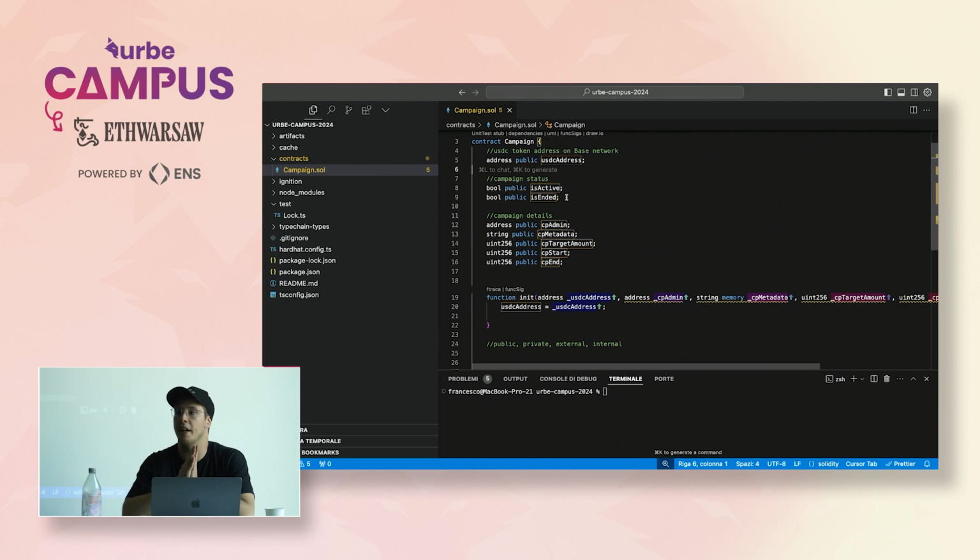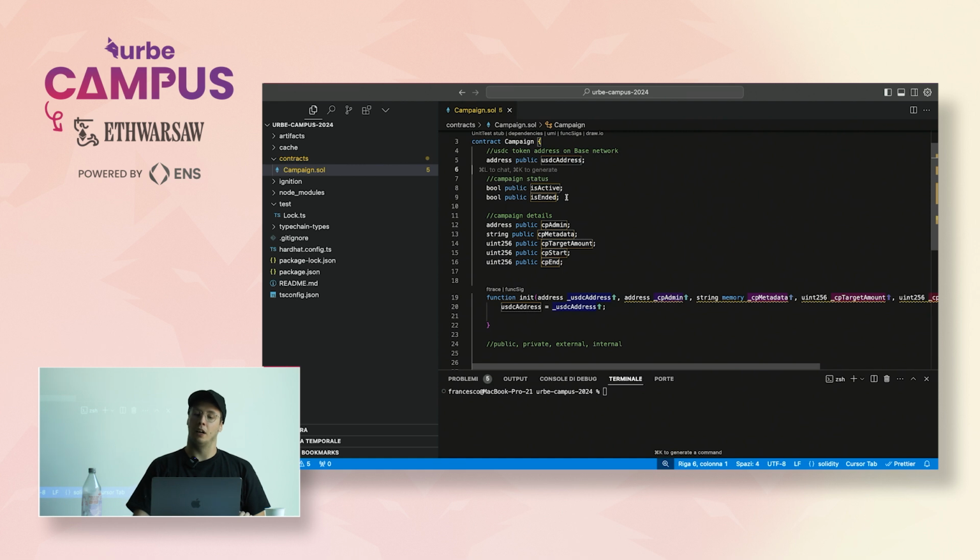So when I create a Kickstarter-like campaign, I will automatically deploy a new smart contract for that campaign. This campaign.sol contract will store just one campaign. Since we are building a platform for creating campaigns, for sure we will have multiple campaigns.